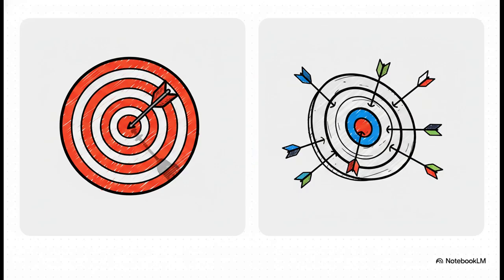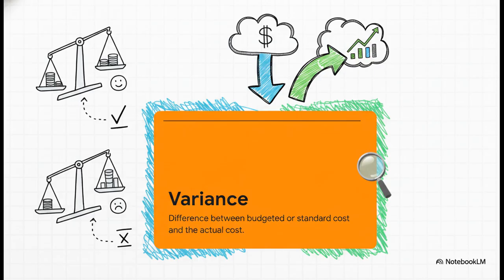Now, on the flip side of that, we have the reality, the actual performance. This is the cold, hard truth of what actually happened on the ground and what it actually cost us out of pocket. And that gap? That brings us to the very mystery we're trying to solve, the variance. A variance is simply the difference between that standard cost expectation and our actual performance reality. When actual costs are less than what we budgeted or our income is higher, we call that a favorable variance. That's a win. But when it costs us more or we earn less than we planned, we've got an adverse variance on our hands.